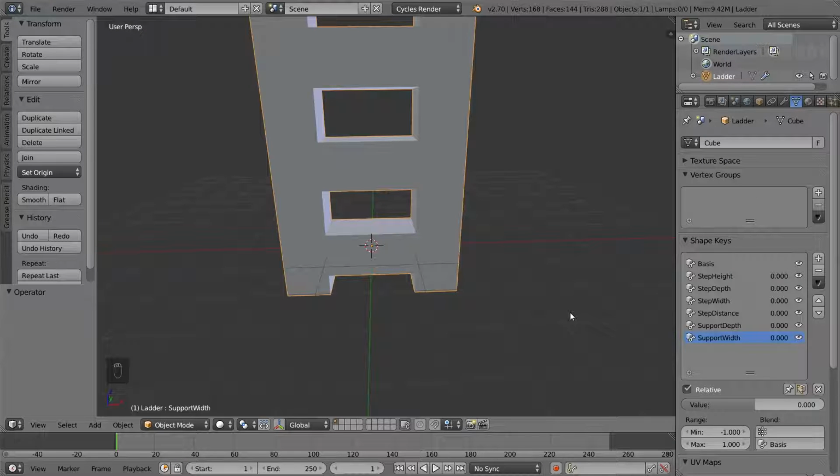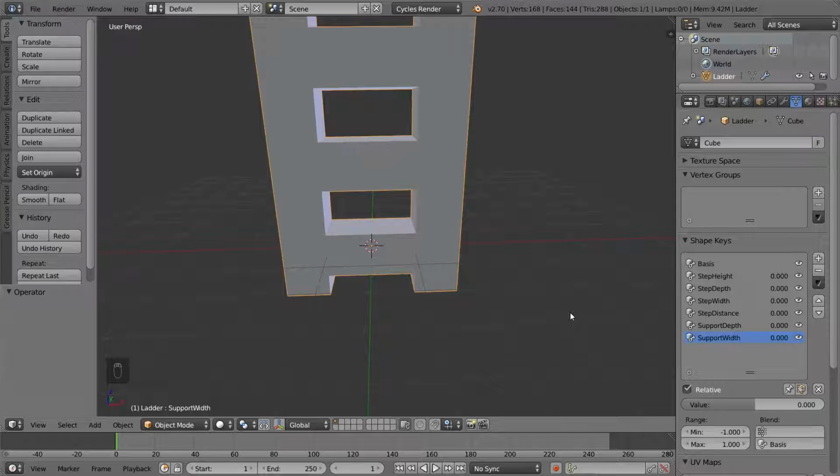Instead of changing the value of the shape keys directly with these sliders, we will add custom properties and control the values through them. There are 2 reasons for doing this approach instead of just changing the shape keys directly. The first one is that we can have all of our controls collected in one place, being able to adjust everything about the ladder, even things that aren't shape key related, without having to move around in the interface. We will get to the second reason a bit later in the tutorial.